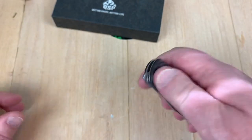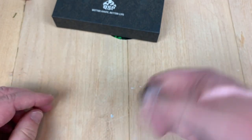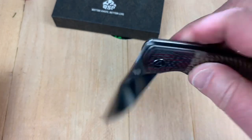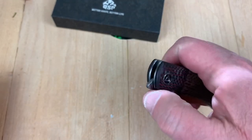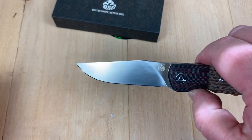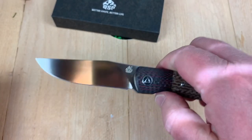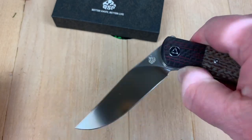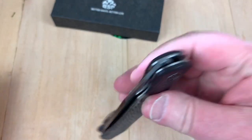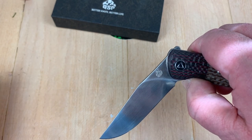It's centered. Lock rock or blade play? Nope, none of that. Drop? Yes. Cut your finger off? Yes, because there's no flipper tab. So you figure out your own system here. If you just kind of really choke up on that area, right here, it is hitting me on the thumb. It's pretty quick over the detent ball.